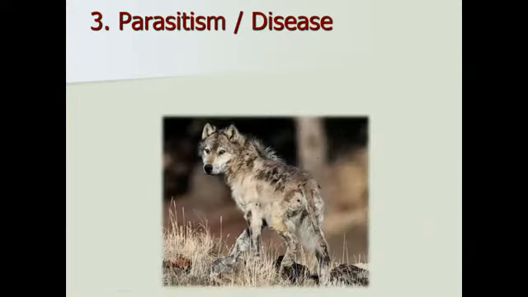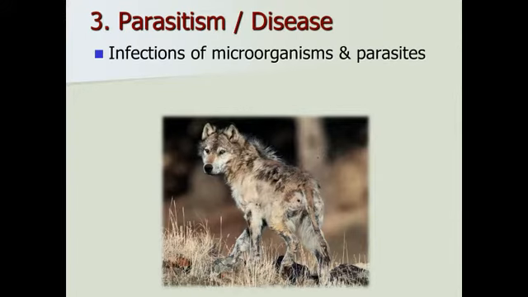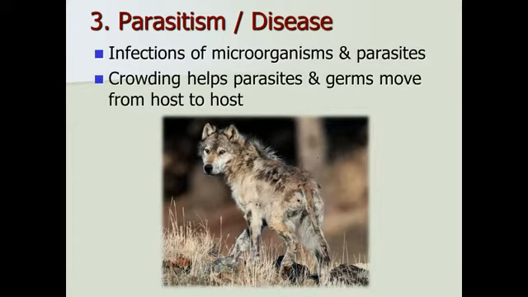Another aspect is that as populations get larger, this makes a better situation for disease organisms. So for parasites, it's much easier in a dense population to pass disease organisms from one individual to another because they're living in closer proximity. So the crowding from an overpopulated population actually makes it easier to develop diseases.